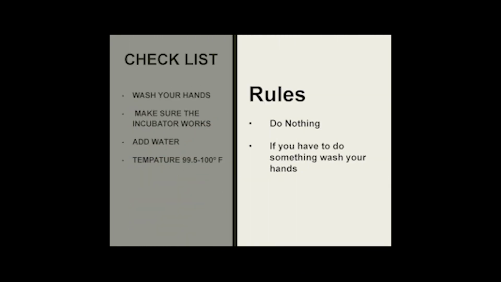So let's see what we have up next. Our checklist was so important, and so are our rules. We know that our rule for incubation and embryology is that we do nothing and the incubator does everything. However, if we have to intervene or candle, it's so important that we wash our hands. Through our videos, Riley and Frank made sure they washed their hands every time before they interacted with the eggs. And before we got started for every lesson, we went over our checklist. We washed our hands. We always checked on our incubator to make sure it was working. We added our water and we made sure our incubator was set at a temperature of 99.5 to 100 degrees Fahrenheit.